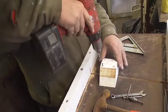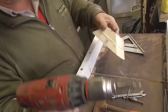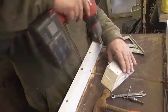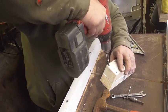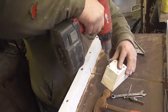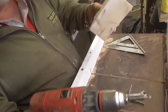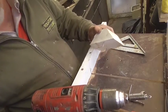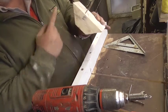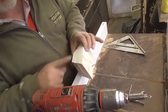Right, will that go in that gap? Yes, it will. So we're going to screw that all the way in now, so it squashes that glue. And then we're going to screw this one all the way in. And that squashes the glue as well. Then that's going to go on the front here to protect me from heaters and such likes.